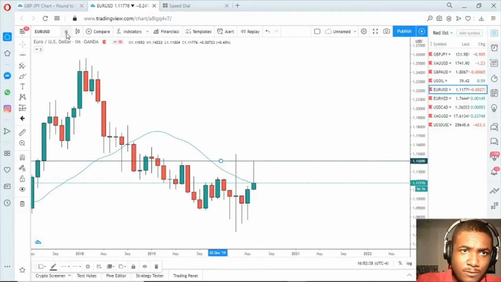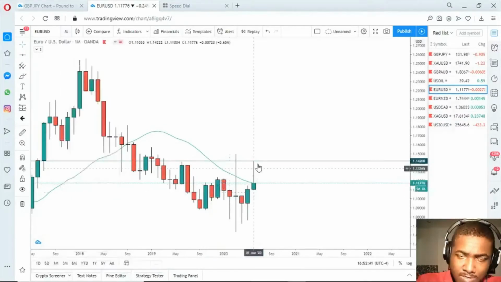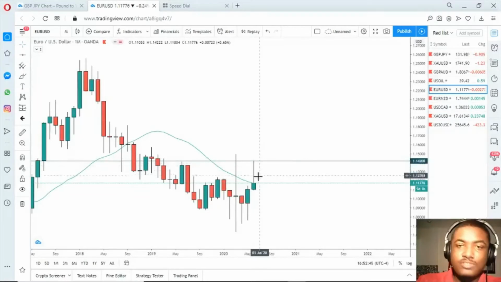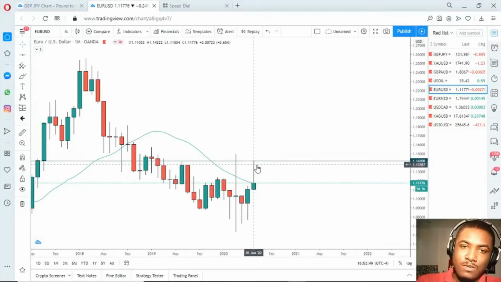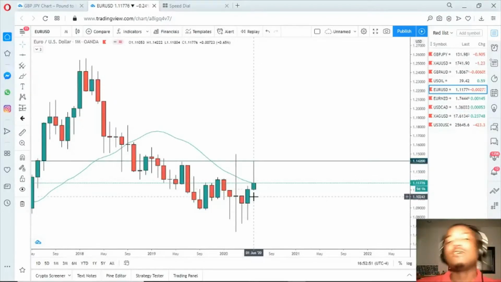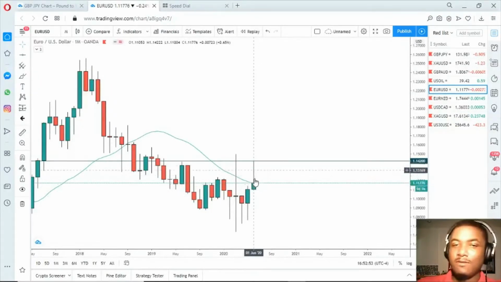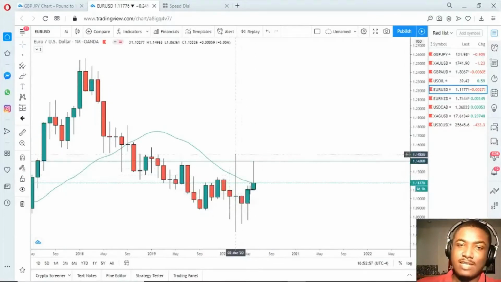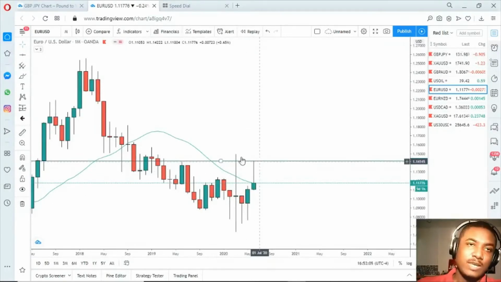If we drop down, we see we rejected that area and have been on a downward trend ever since. So what we're trying to do is forecast the movement of this current monthly candle. If it's anything like this candle, we could see some further reductions to the downside, or we could see some support being formed to further refill this wick.